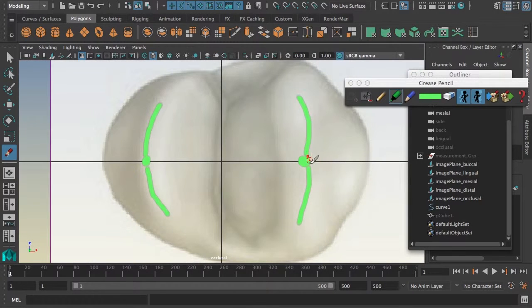So we want to make sure that we have topology to support this ridge coming up to the tip. There's also these grooves in the middle of the tooth, this central groove here, and it actually splits here and here and here and here into these developmental grooves, I think they are.